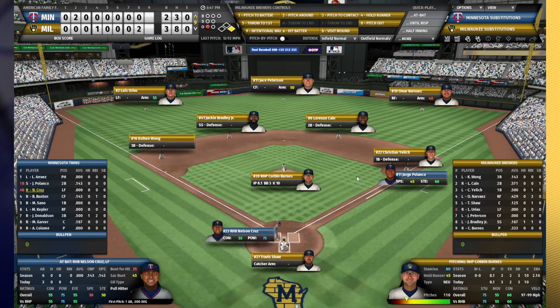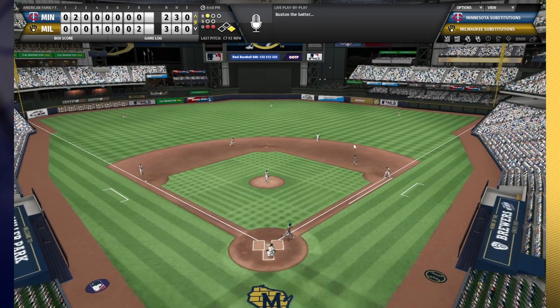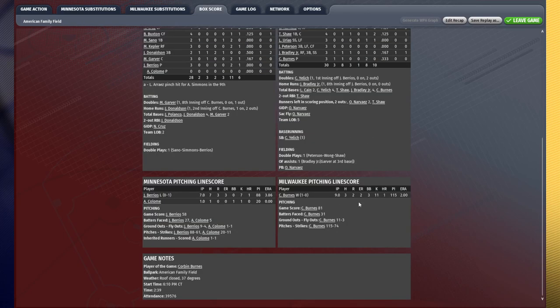Perfect. 110 pitches, and Burns is still capable of throwing. Oh, my God. Is he really going to strike Nelson Cruz out? Of course he did. All right, 113 pitches. Please do not get Buxton out. Drop the ball, please, Omar Narvaez. Great. Okay, well, we could say that Burns probably would have had 15 or so more pitches left in him. And he threw 115 pitches, so maybe not 15, but probably 10.